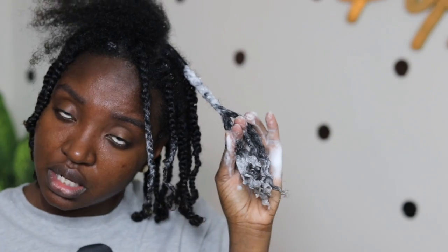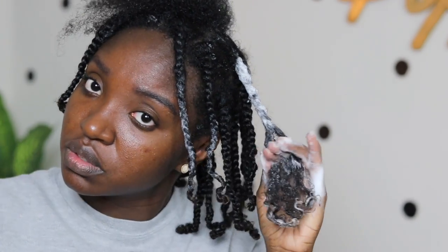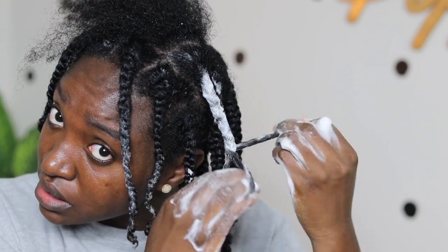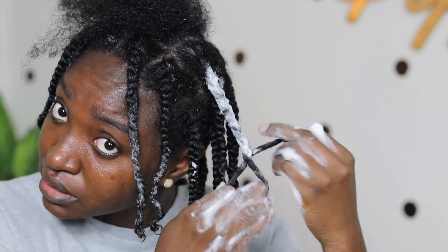And then I stop halfway. This one looks like product overload, so I don't even have to pump any more on my hand. We're just going to add what's on my hand onto the strand.